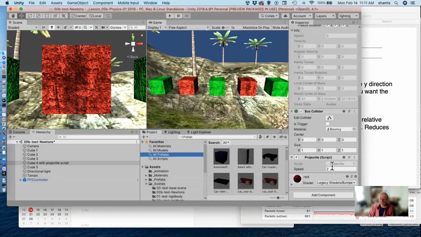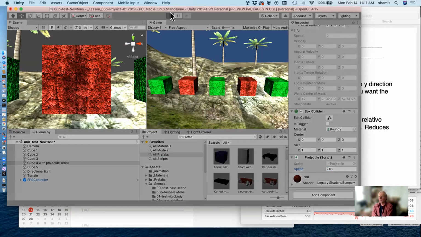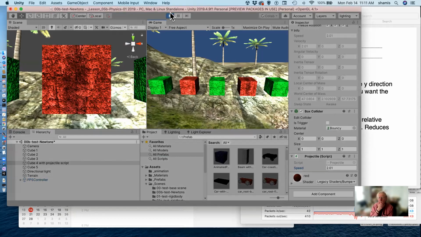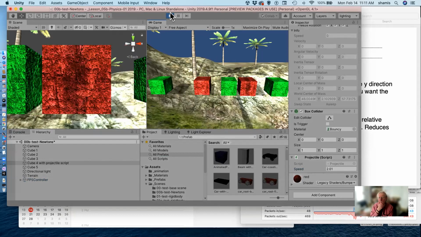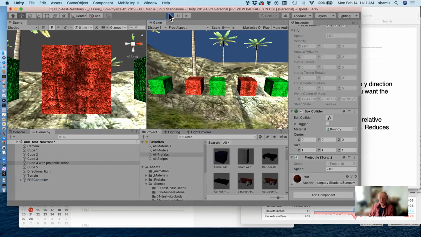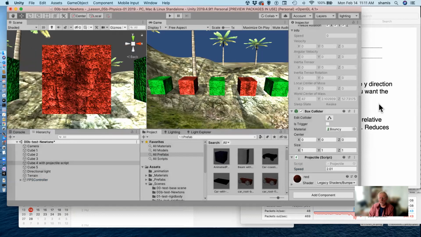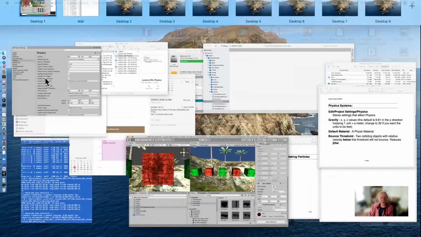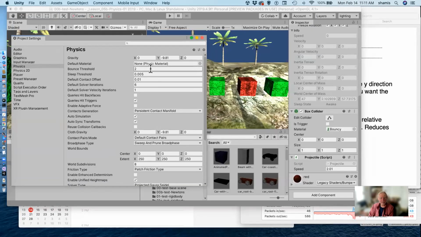If I set this to 2.01, just a little bit greater than that bounce threshold, I believe now they will bounce properly. And they do. So that's the bounce threshold in the physics settings.